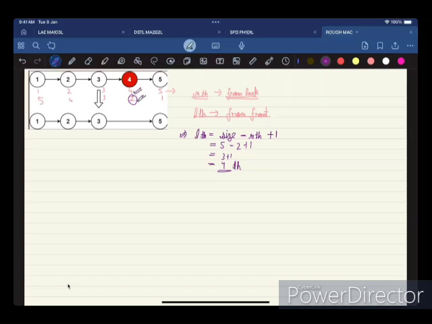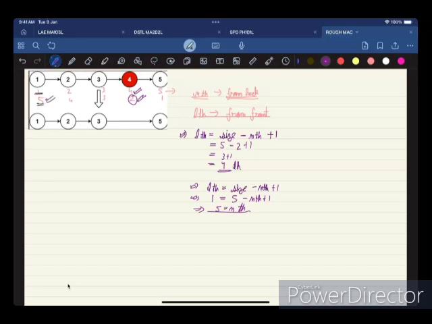Let's discuss the first node from the front. So first from the front can be written as size minus nth plus 1. So first from the front is equal to 5 minus nth plus 1. So this comes out to be 5 is equal to n. So first from the front is last from the back.